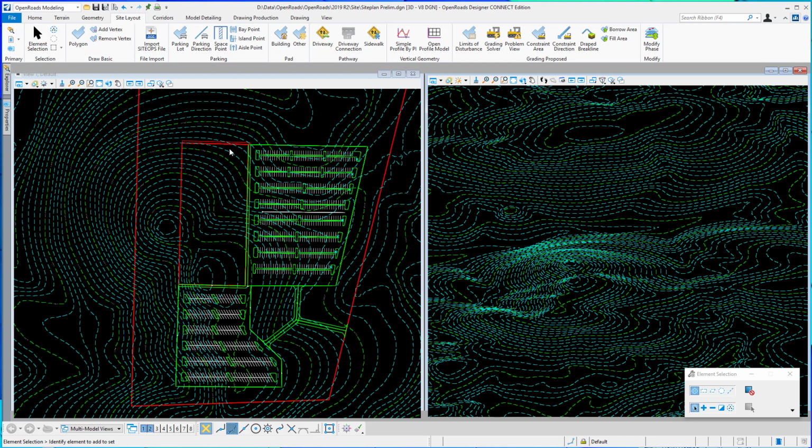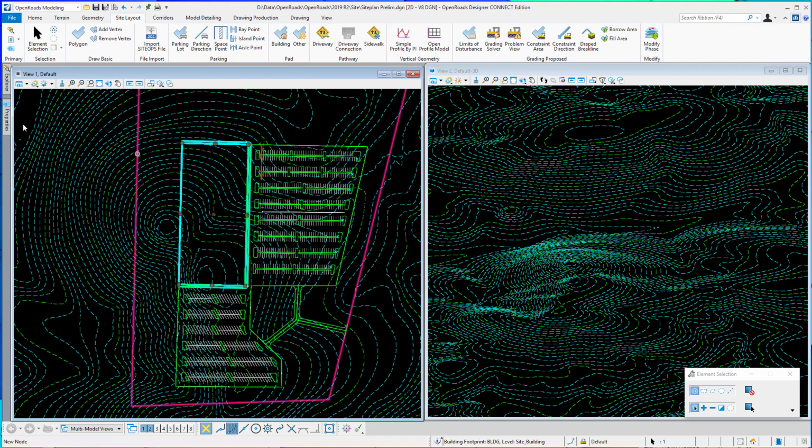Before we do that, though, just to show you this, some of the concept of this site has already been created. So I created a building pad, just using the building pad tool, and I've got a parking lot and another parking lot, just using the parking lot tool, and I've created two little driveways using the driveway tool. So, you know, we've laid some site elements out there.